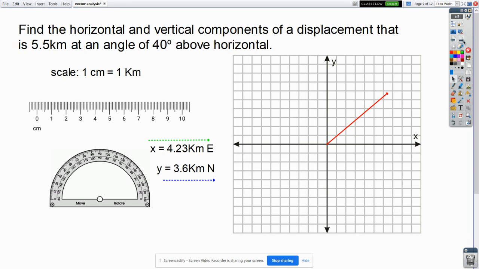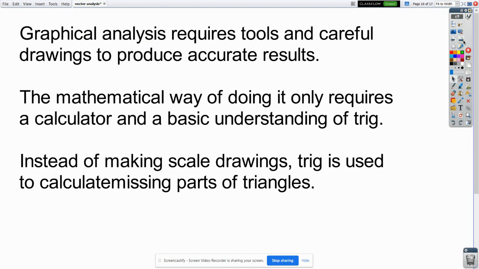Again, the things that I don't like about the graphical method is that you actually have to have rulers and protractors and coordinate planes or graph paper to do all this. If you don't have a ruler, you don't have a protractor, then you can't do it. It's why if I make you do graphical analysis in class, I'm printing out paper protractors because everybody in the room is going to need a protractor. I'm printing out paper rulers because everybody in the room needs to have a ruler to get it done. You have to have all these tools. You have to have graph paper. You have to have a coordinate plane in order to do graphical analysis.